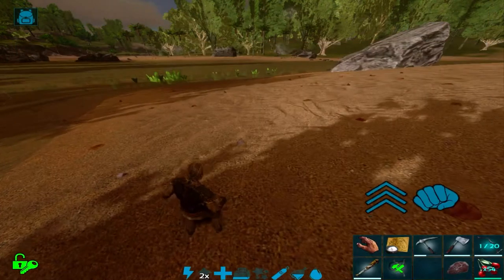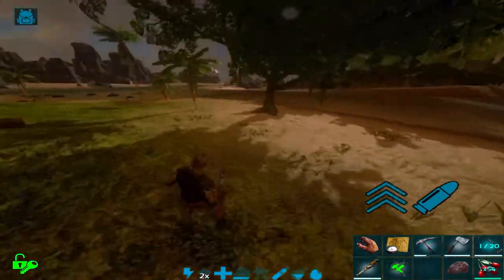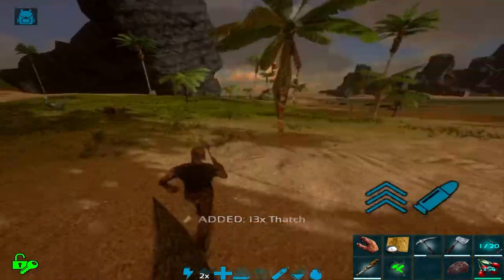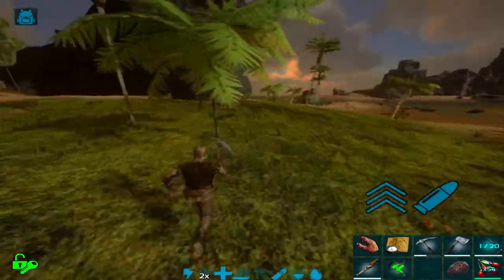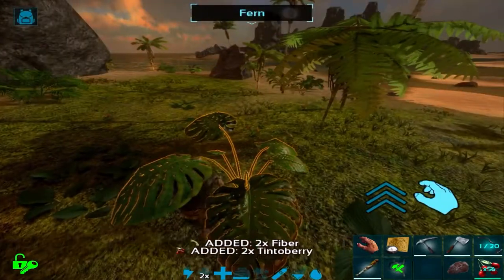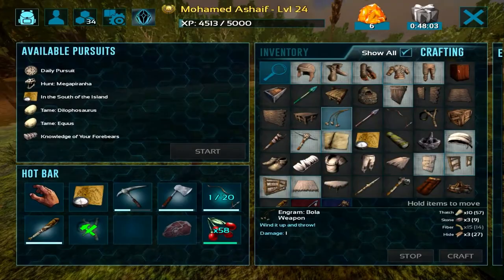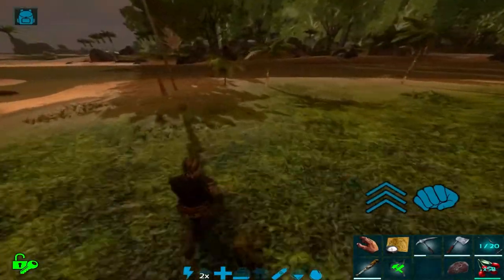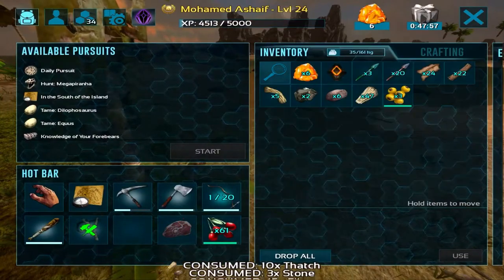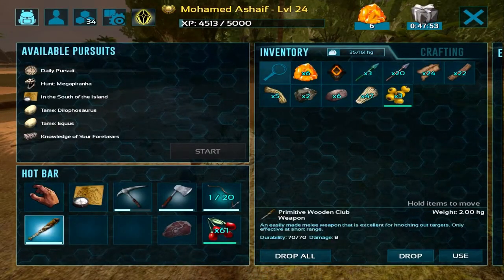Thatch and fiber. There you go. Okay, let's get some fiber. Let's get some bolas. Nice. One more fiber, come on. Give me that last fiber. We just need one. Alright, let's throw this away.